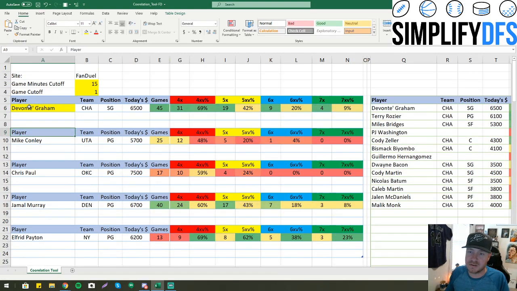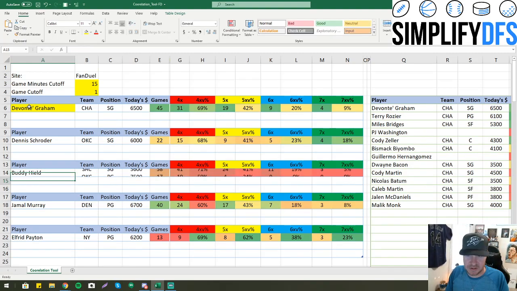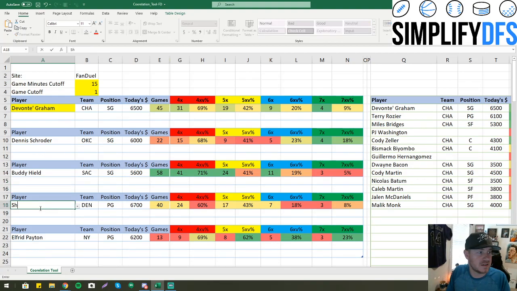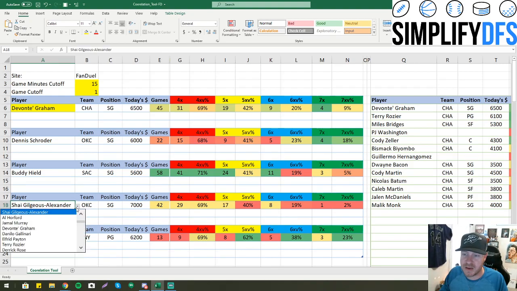Let's go to Devonte' Graham, Dennis Schroeder, Buddy Hield, and Shai Gilgeous-Alexander. Okay, now if you do want, you have a drop down menu here, so you can pick.